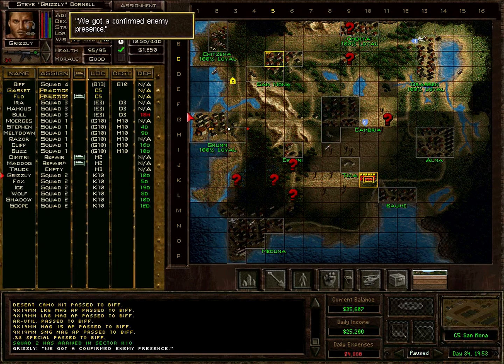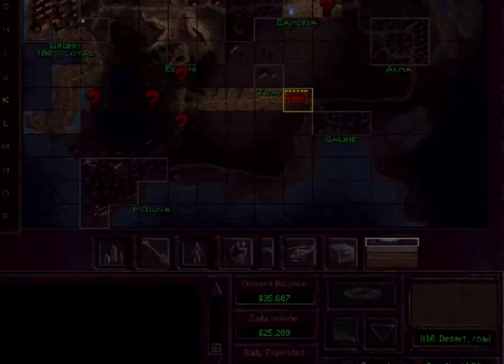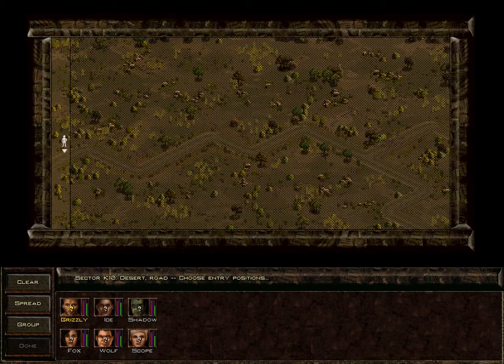We got a confirmed enemy presence. Okay, 12 enemies. Let's get in here. And I think this is just a perfect cover for the enemy. Let's rather join down here. Get Grizzly on this exposed flank. Fox back with the binocs. Ice at the ready for serious auto-fire. Wolf slightly back due to his low level. Shadow over here. Scope in the corner.